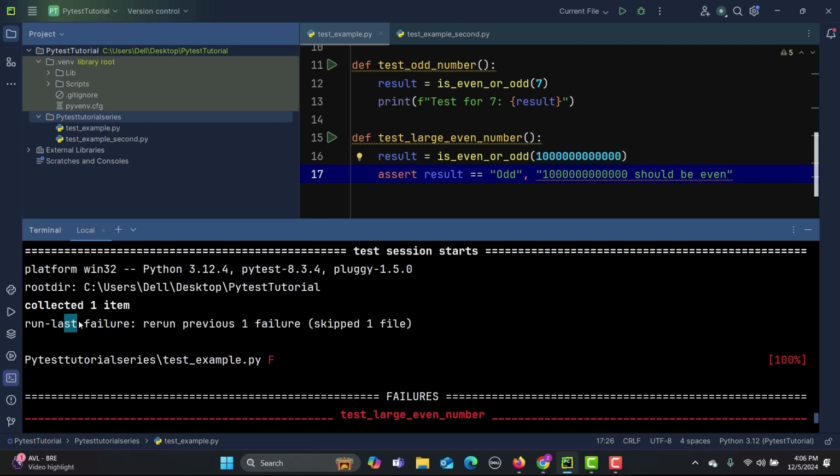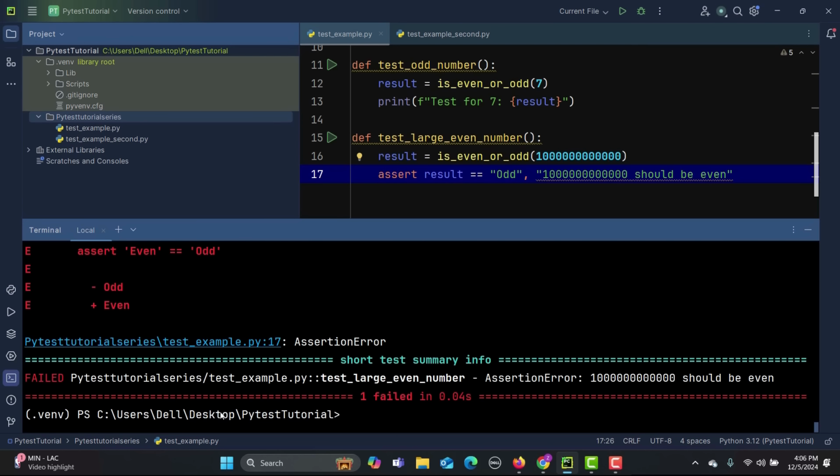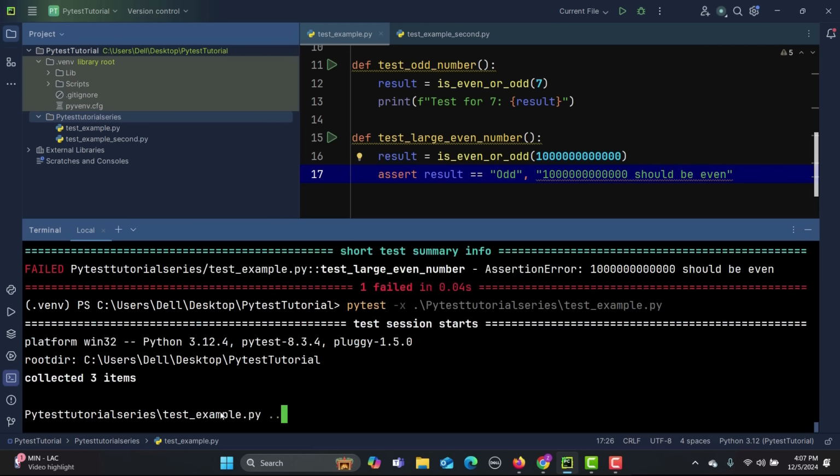Now you can also stop after the first failure. If there are multiple failures and you want to stop the execution, simply say pytest -x. Let me go here, and instead of v just type x and run this one.